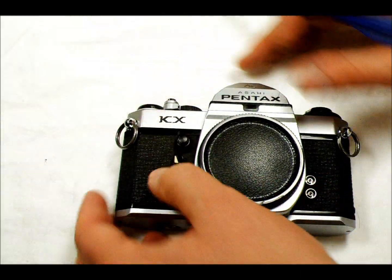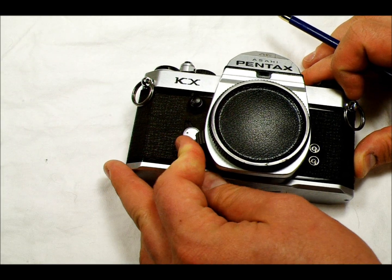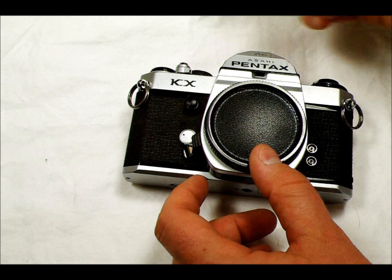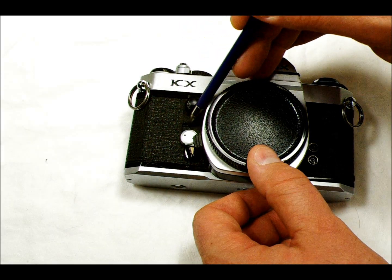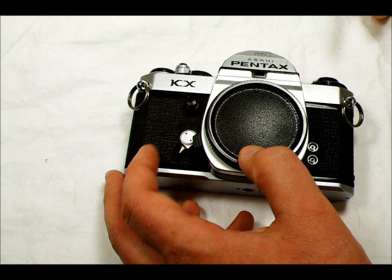Now we have the self-timer. Self-timer works the same way as the KM video if you've seen that. Move it all the way down here, and now it's ready to go. It's timed for about 13 seconds. Now there's a secondary lever right here. As long as it's up, this is on hold. So to activate it, just push that little lever to the side.